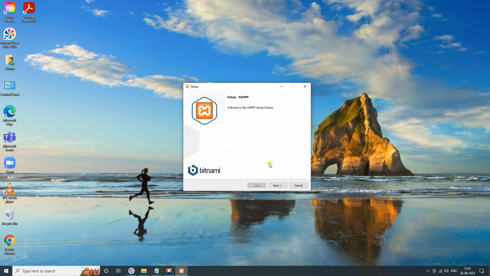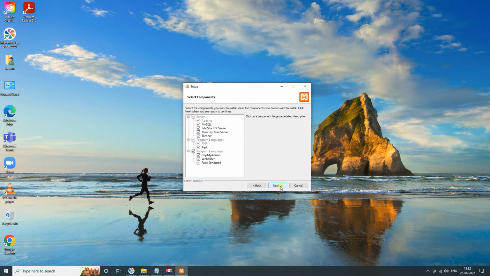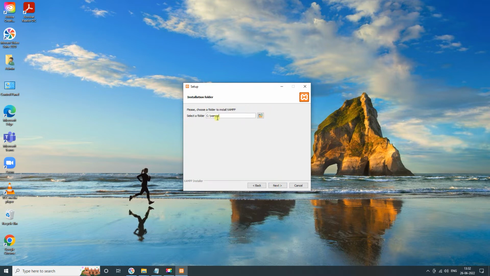It's saying that you have to install XAMPP under the C folder only. So click on next. Select all the components, let it be default. This is the folder where I'm going to install XAMPP, C:\xampp.